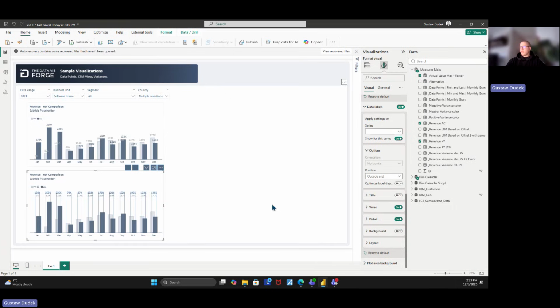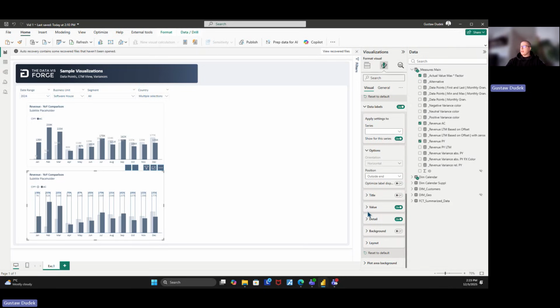And the value is, in that case, the top layer. It's actuals in that case. So if I turn off the value and the detail, there are no data labels visible. But if we go with only the values, we can see the one layer. And if we also apply the detail, we can see the two layers.